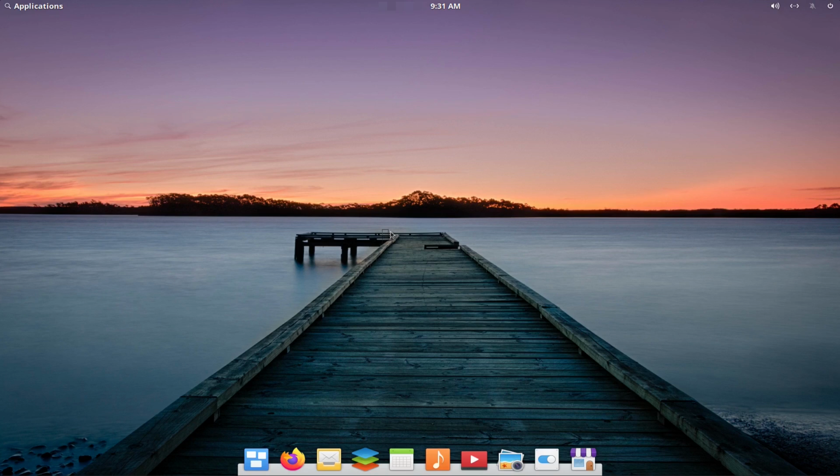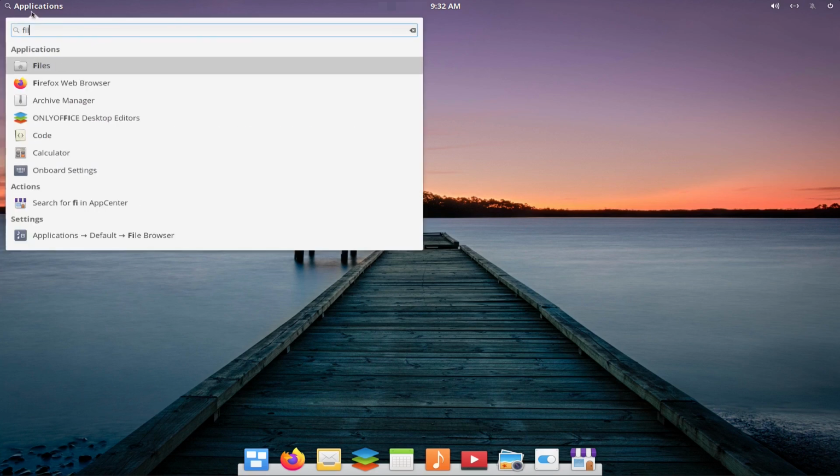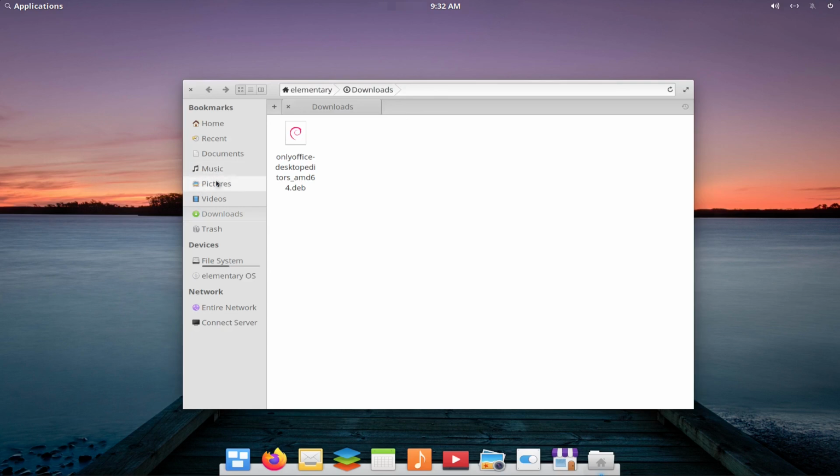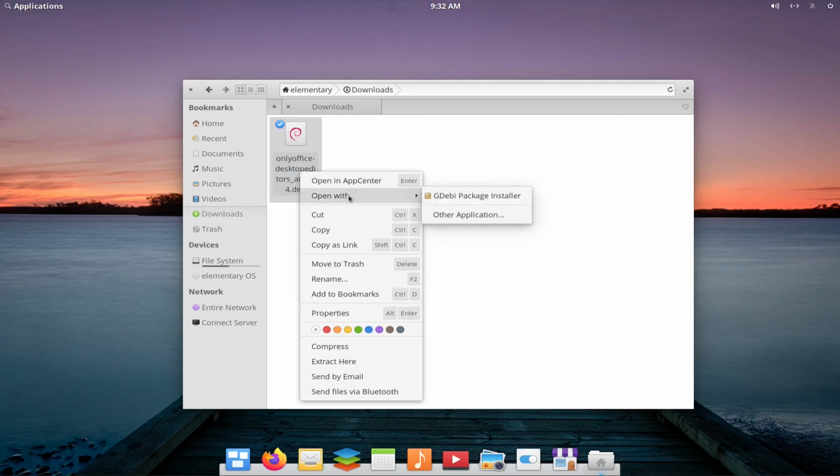So from this point forward, if we want to install any other software from a vendor website, we don't have to install the gdebi installer again. We can simply download the DEB file, go to the Downloads folder, right-click on it, as we did with OnlyOffice. Let me show you again. Right here, we'll go to Files. We'll go to Downloads. You'll right-click on that application, and then you'll choose Open with GDebi Package Installer. That's it. That's all it takes.